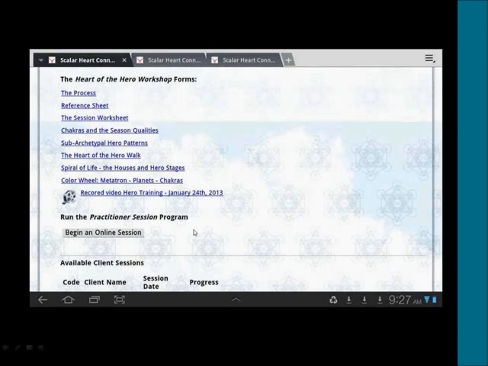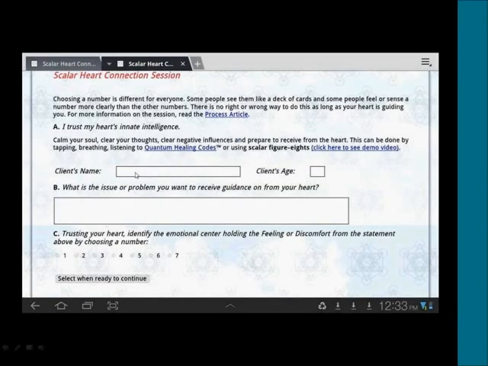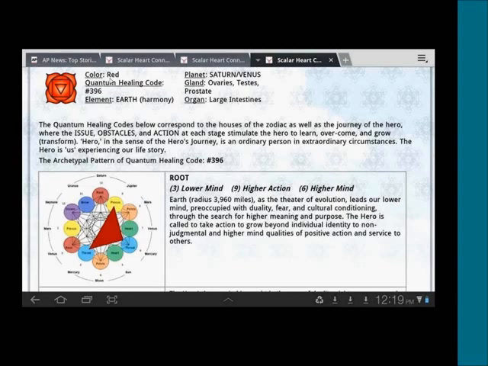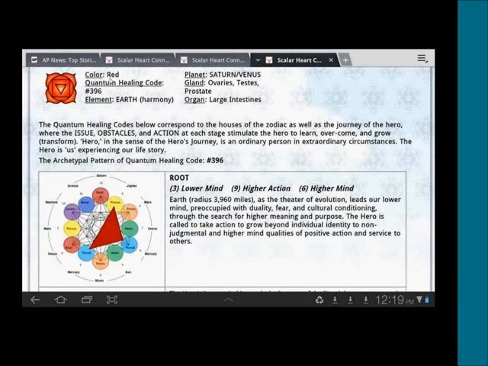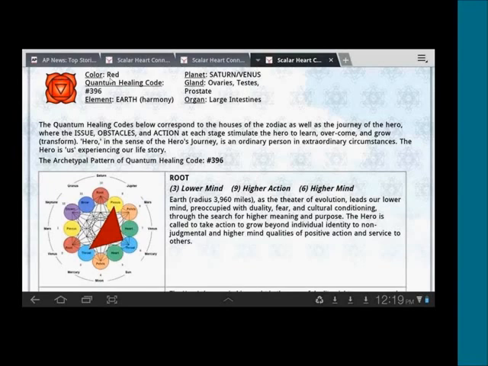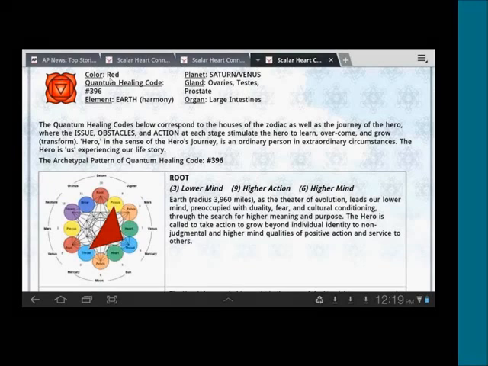Here's where you would log on, and you'll start the session just as you did before. But when you get to the very first chakra, when you're asking the person to choose a number 1 through 7, the heart will tell you what chakra the emotion is being held in that is in relationship to the issue, the reason they want to have the session.